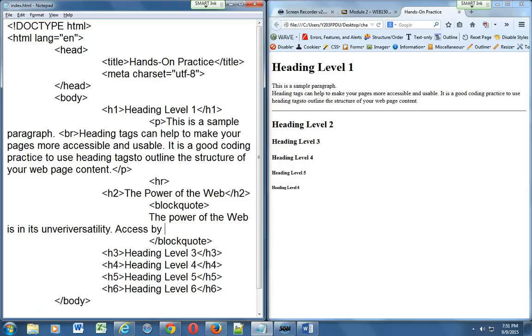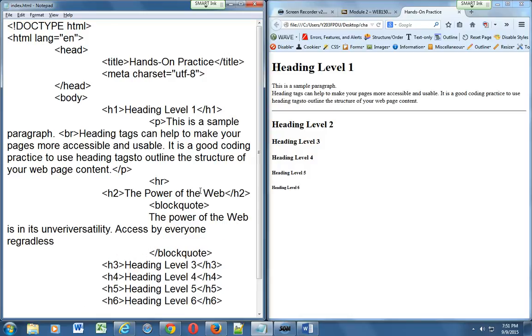Access by everyone, regardless of disability, is an essential aspect.